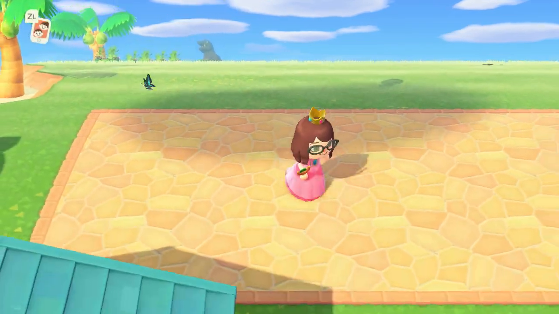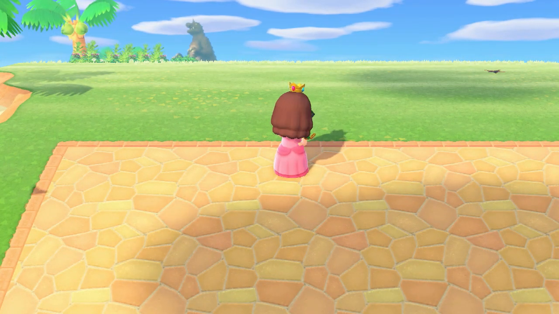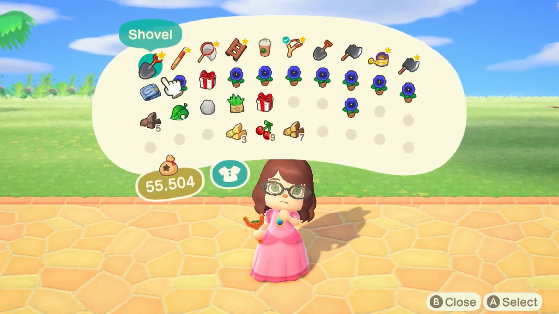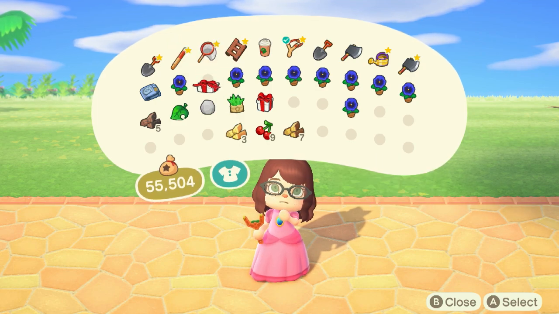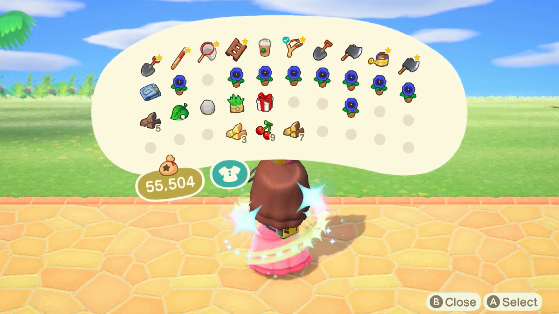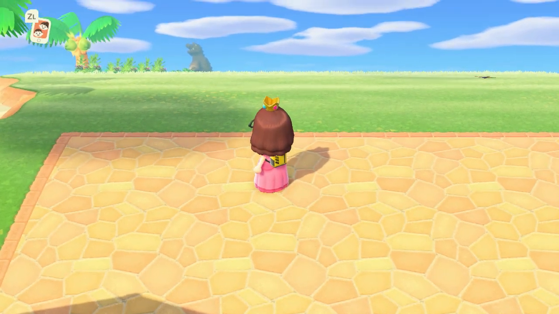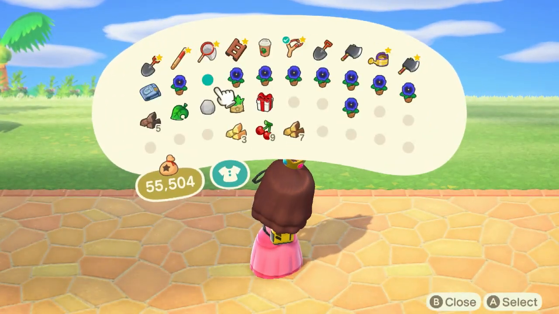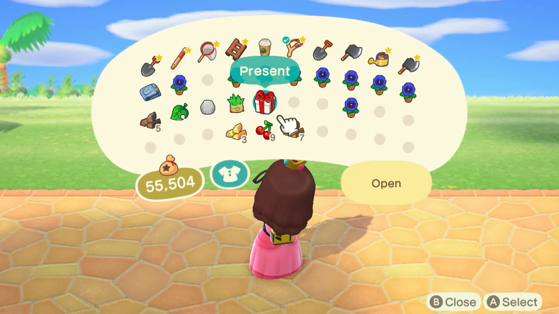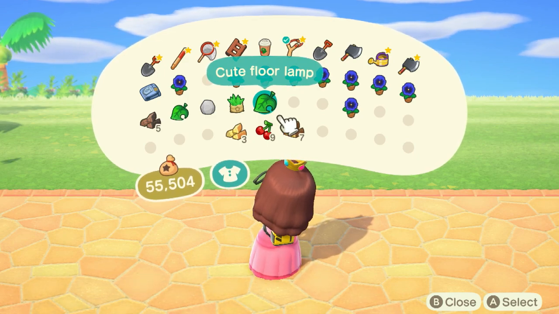Alright, so let's get to it. Let's get started. Let's see what we got. Oh, I forgot to open that gift that was in the mail. Square backpack? What does that look like? What is that? Interesting. Okay. Cute floor lamp. Interesting.